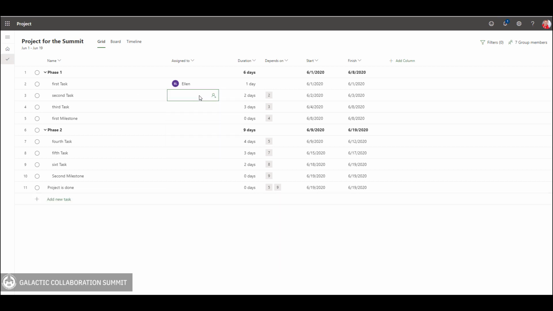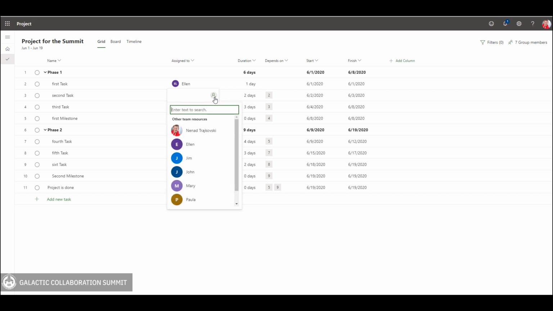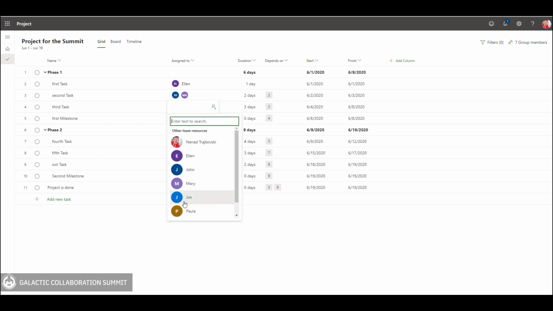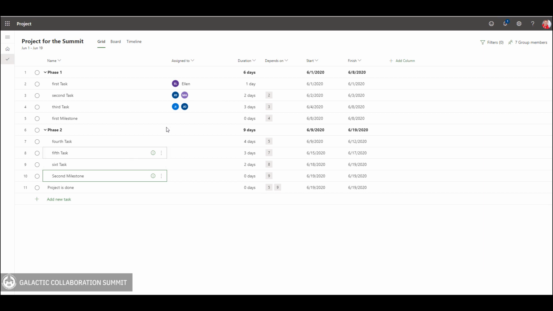Of course, I can go here and I will see all resources which are part of my group. So I will, for example, on the second task put John and Mary. For the third task, I will assign Jim and John, etc.